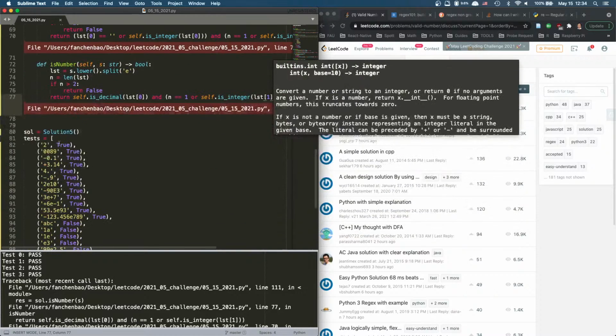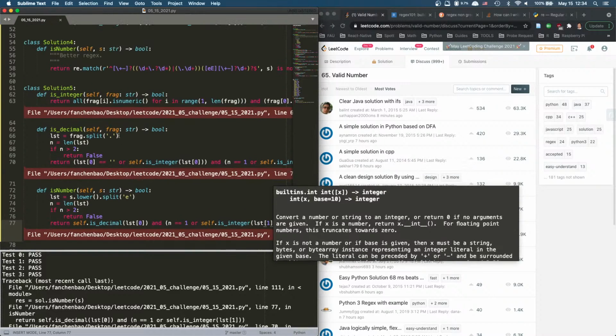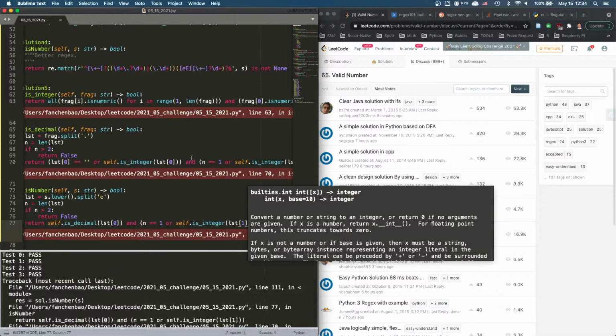So number 4, 0, 1, 2, 3, 4. Okay, so this one coming in, and the second part, if n equals 1, then that's it. But now n equals 2.